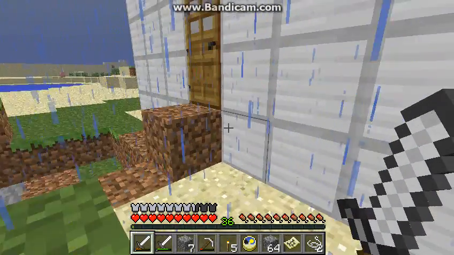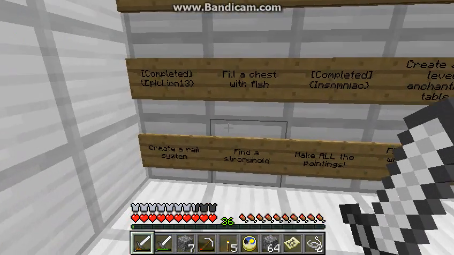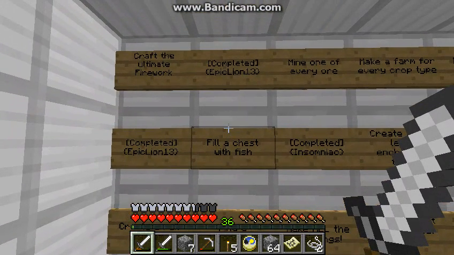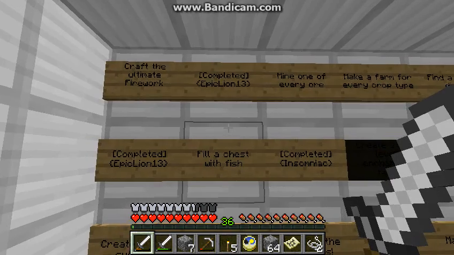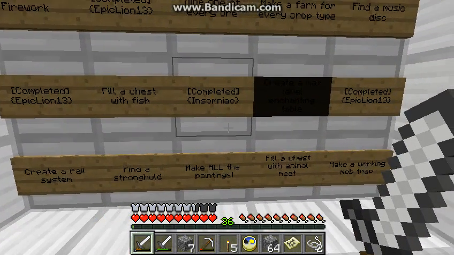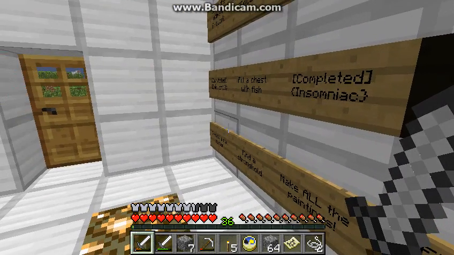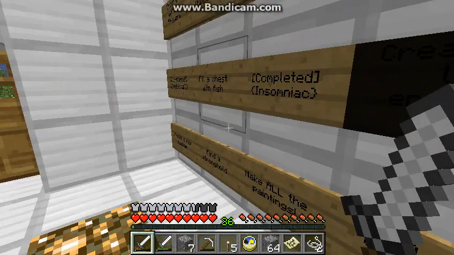Sugar, egg, and pumpkin. How do we make a sugar? Wait, don't we already have a sugar cane farm? Yeah, that's what I'm collecting right now. Okay, so I'll fill a chest with fish. We can kind of do that. I've got three right now, so it's gonna take a while. And what is that? Oh, right. Need to put wheat in here.